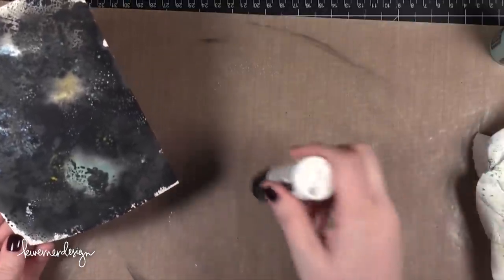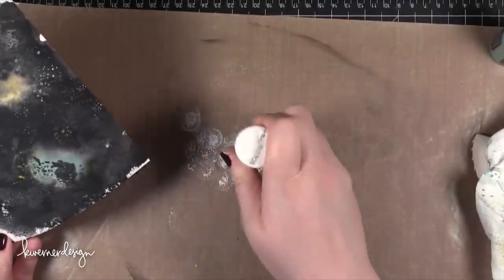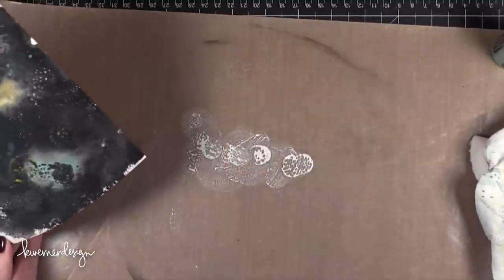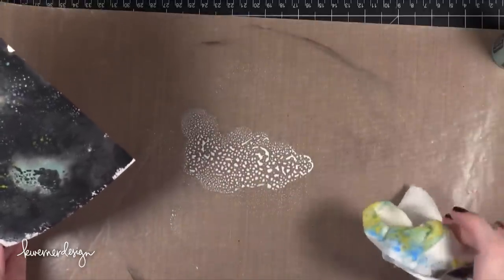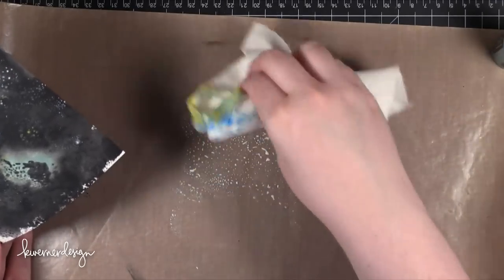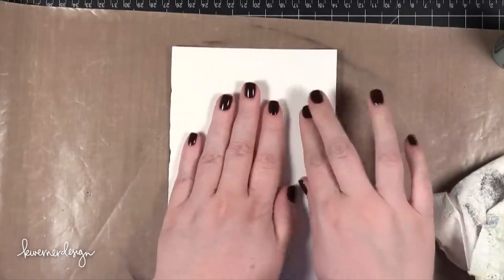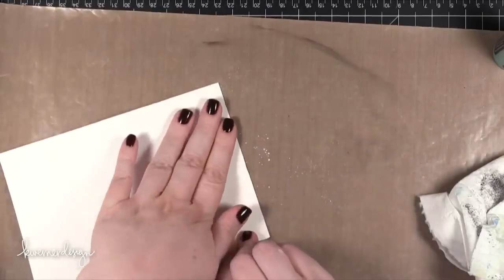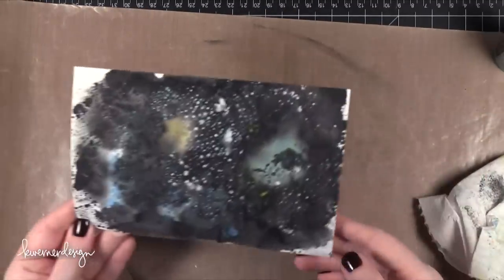I'm going to put a big blob of white paint here in the middle because I want to get a really good spot where there's lots of stars and little dots of color. You could also, if you don't have white paint or you don't want to get as random as this, you could just use a white gel pen and just draw in some dots. This is so much faster and it's kind of fun. I kind of like the aspect of not really knowing what's going to happen, what it's going to do. I kind of like that. So there we go. I think that looks super cool. So I'm going to dab this down one more time and then hit it with my heat tool and then move on with the rest of the card. So I'm just going to dry that and I'll move on.